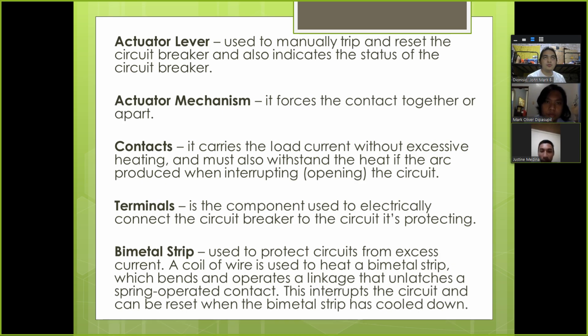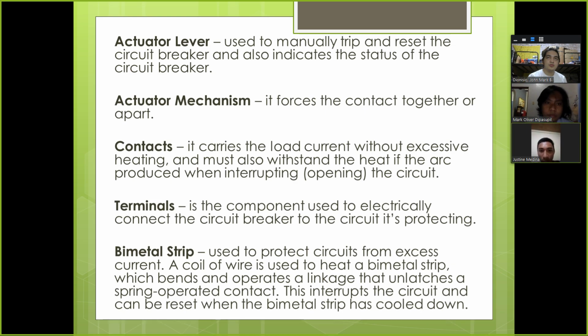So actuator lever, used to manually trip and reset the circuit breaker and also indicates the status of the circuit breaker. Itong actuator lever, ito yung makikita natin sa labas. Ito yung ginagamit natin to switch. Ito yung switch ng circuit breaker natin para i-on and off natin yung circuit.